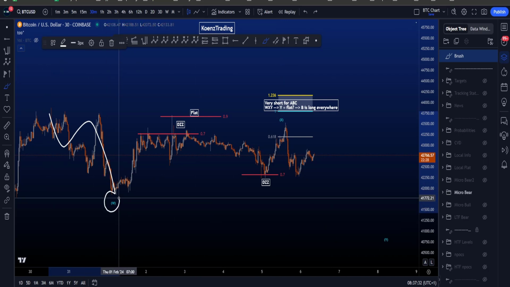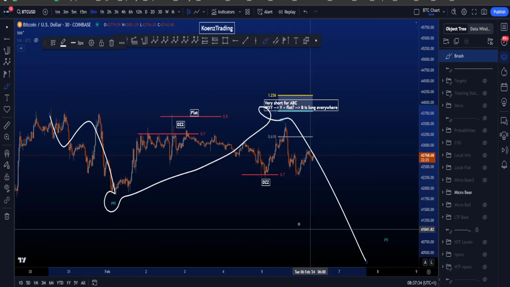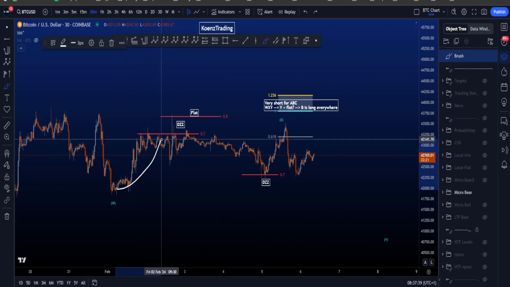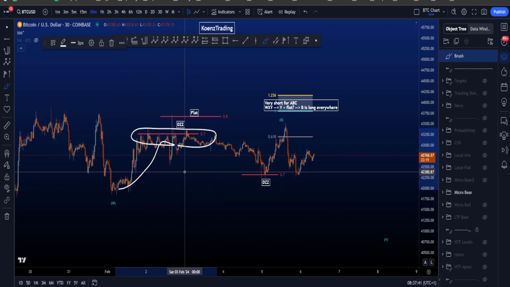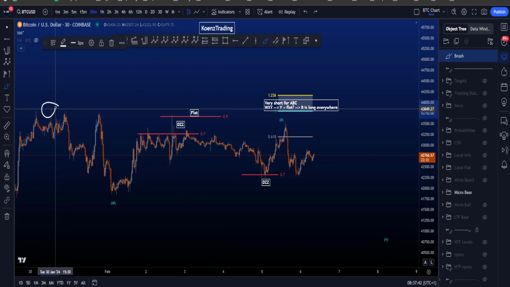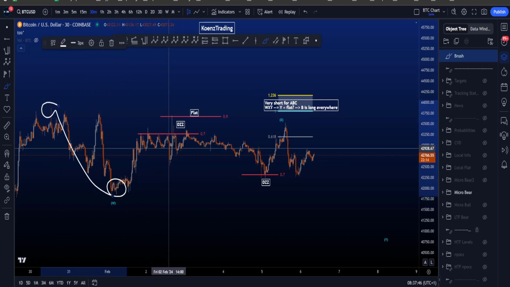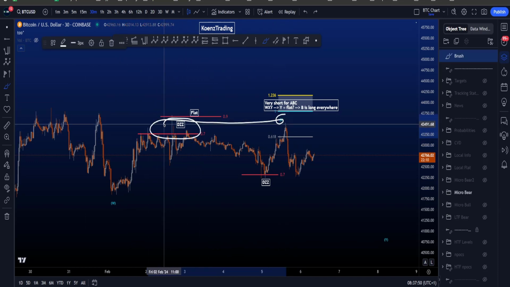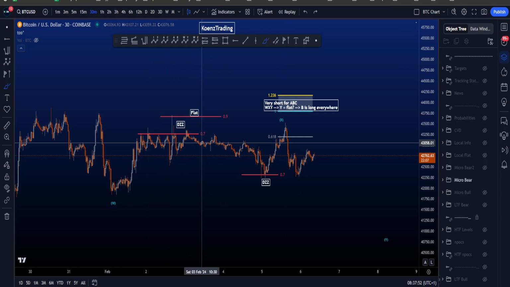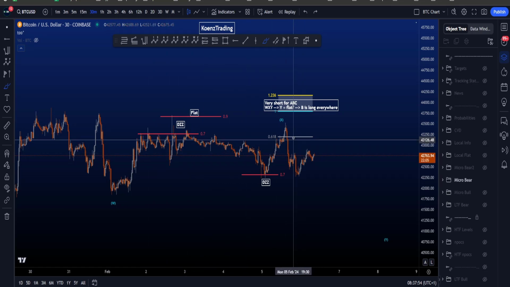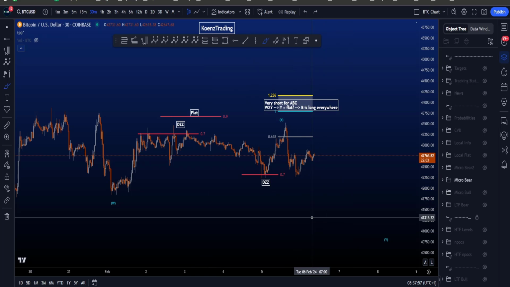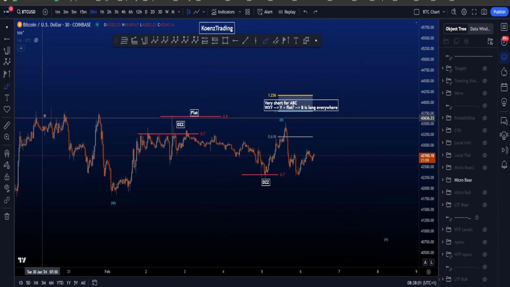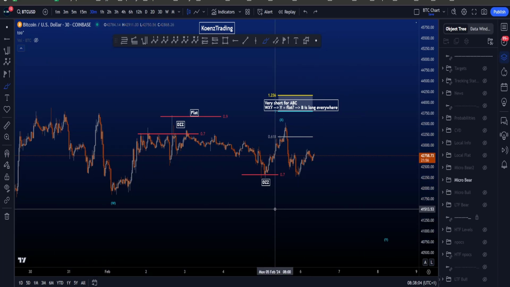Zigzag to the downside in W, then we're looking for an X and another zigzag to the downside in a wave Y. However, price, while retracing to the upside, hit the 0.7 Fibonacci. The 0.7 fib, taken from the high to the low of W, is not a target you like to see hit for a wave X in a potential double zigzag, as it significantly lowers the probabilities that wave Y is going to be a zigzag to the downside as well in a 5-3-5. So a double zigzag, WXY, low probabilities.